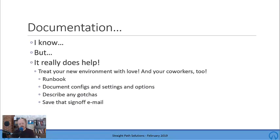Documentation is one of those things that I need to be better at still. And after 20 years, I don't know. Should I stop saying I should get better at it? I mean, I don't know. I don't like writing documentation. I like fixing the problem. I like getting in there and solving the issues and slaying the dragon, and then leave me alone. And pay my bill if you want, and then leave me alone.